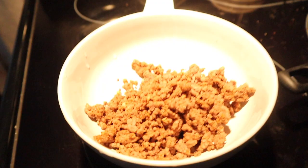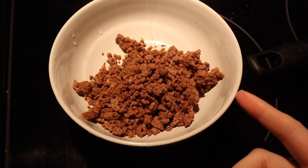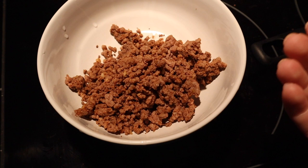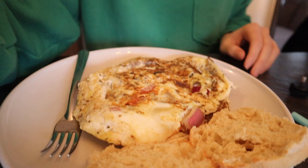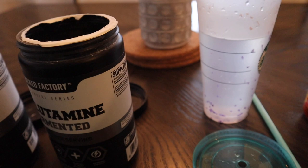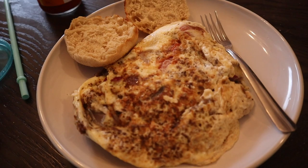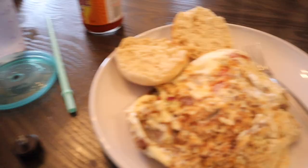I added 85 grams of extra lean ground beef to the omelet — it adds extra volume, extra protein, a little bit of extra fat, and helps me feel more full and satiated. Going to go ahead and add in some veggies now. Here's meal number one: the omelet, a plain English muffin — which I clearly didn't toast very well — Frank's buffalo hot sauce, a cup of water, some glutamine, and some creatine from Jack Factory. I do a scoop of these every single morning in my water and sip on it after breakfast.